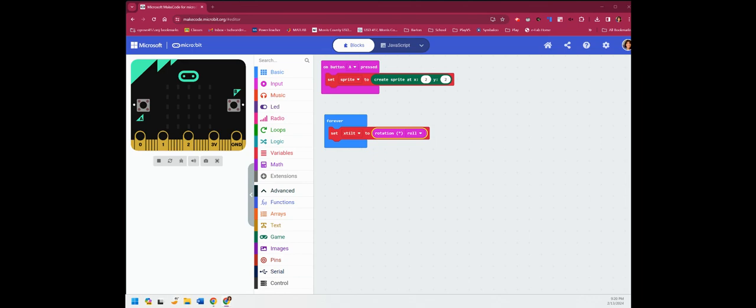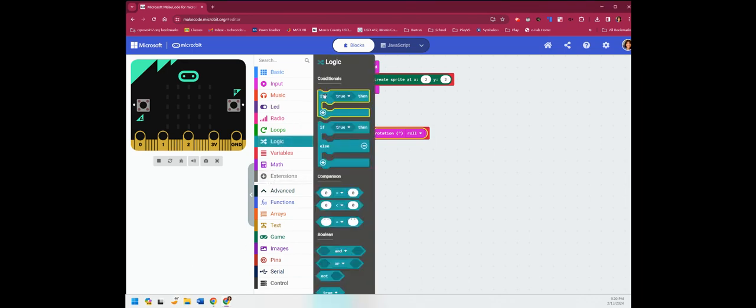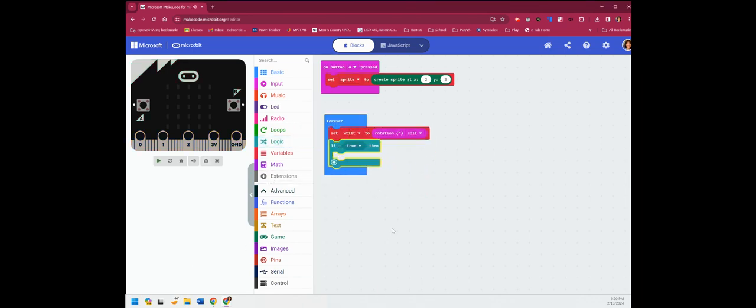So from here, we want to define our if statement for the roll, or the tilt left and right. So if the microbit tilts to the right, we want the sprite to move one space to the right. So let's bring out an if block. Let's just drag one in, and we're going to do this forever. So if what is true.